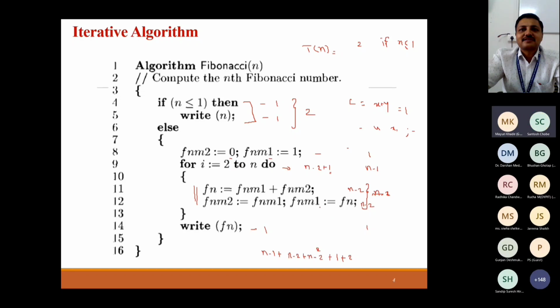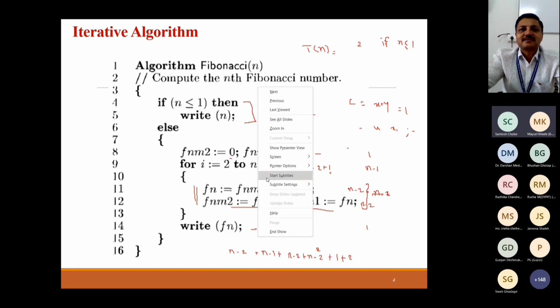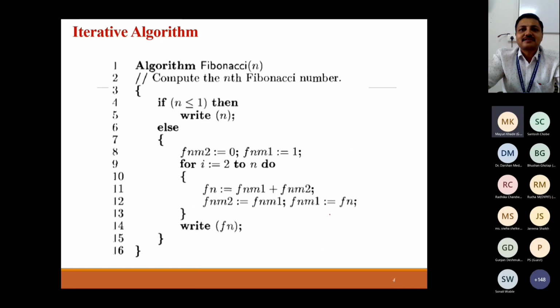And one more thing here also, if you observe here, there are also two assignment statements, right? So I'll need to write plus 1 n minus 2. So let me write it a little properly. I'll just remove the whole stuff. There are this one plus this one. This will be total n minus 1. This is n minus 2.